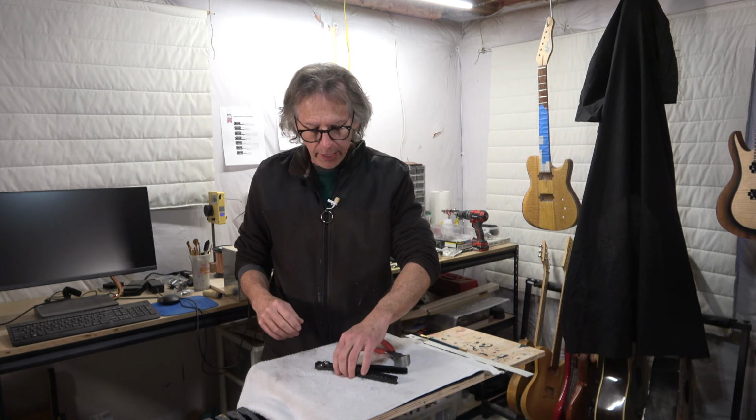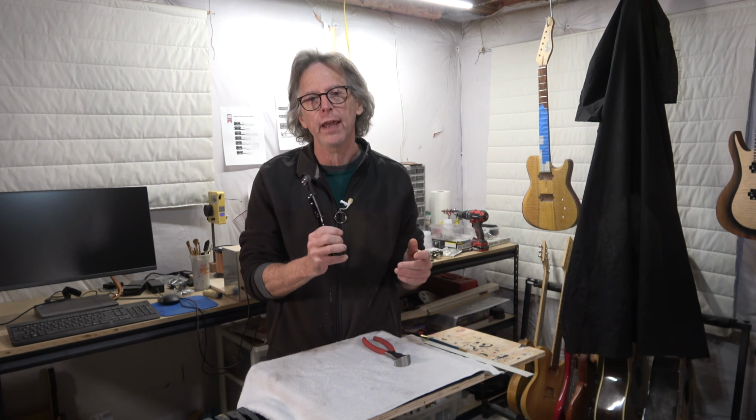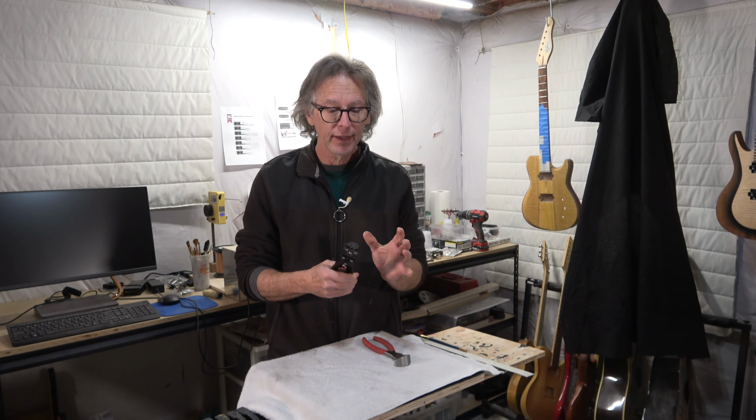Today I just have time for a quick tool review. What we're going to be looking at is the Hosco TL-FC28S fret nipper. I just picked up this tool recently, and so far it has really shined as a tool for nipping frets.